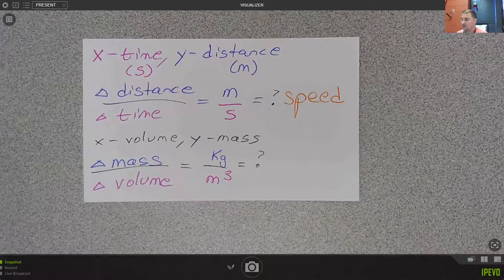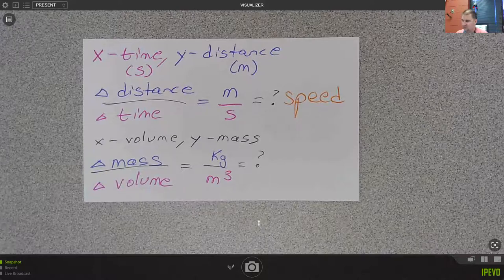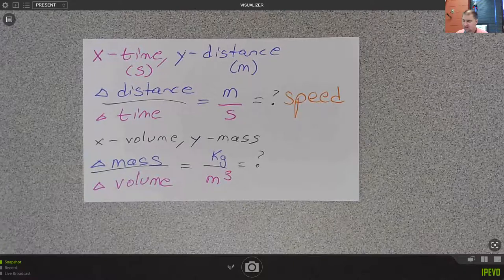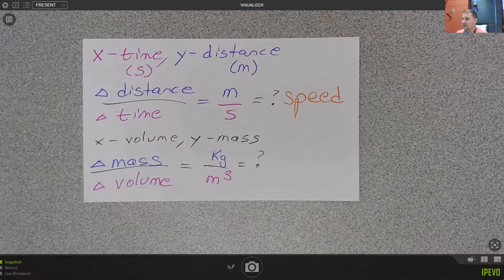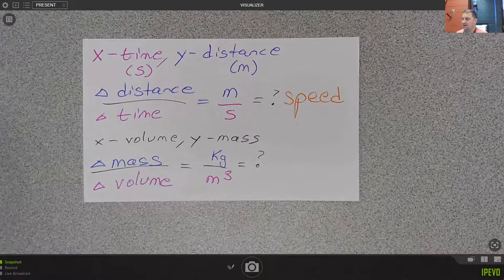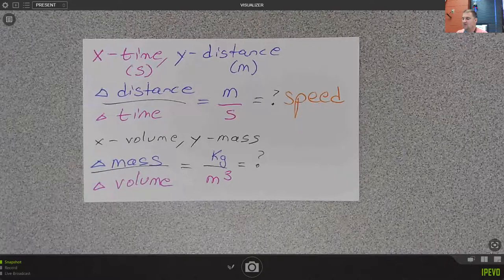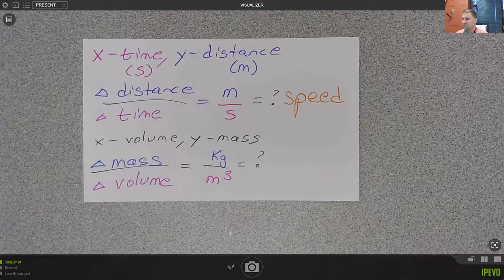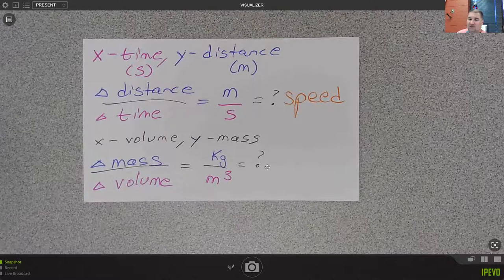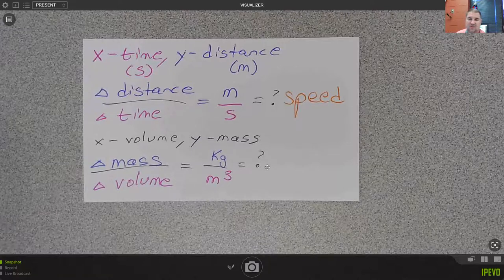Now you can add notes in on this if you like. So you could say that the y-intercept is the head start. You could say that the 0 meters for the cat was the starting line. You could say that 4 meters per second is the slope of the mouse line. And you could say that the 6 meters per second is the slope of the cat line. And then this is it. And this is all you have to turn in today, okay?